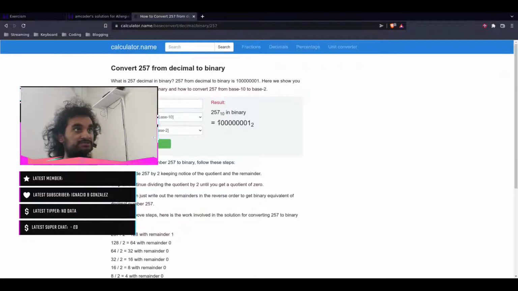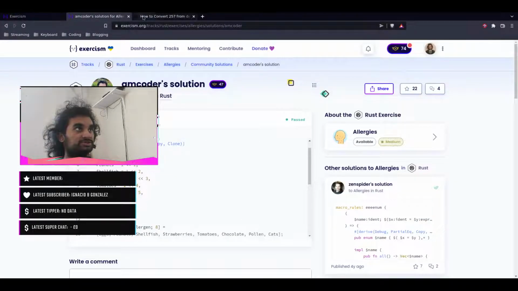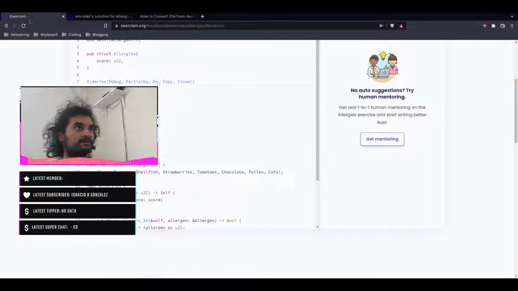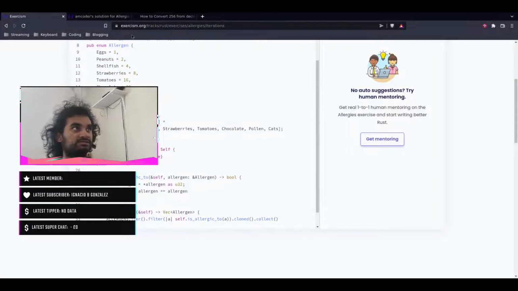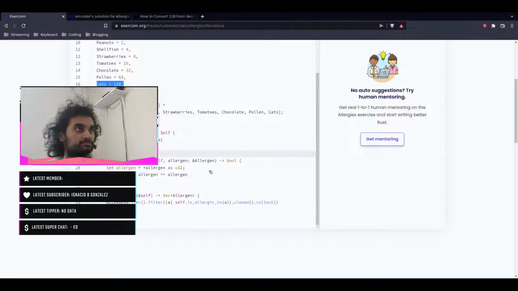There we are. So this is 257 in binary, right? All this is showing is you'll have 1 on and then 1 on here. Because 1 is on here, it would recognize that, oh, you're allergic to eggs. If it was 256, which is still higher than the ones that we've accounted for, you'll see everything's off, right? But that would just mean that, oh, it's cats. Because when you have 128, it shows everything's off too. That's all. So that's how you match it up.